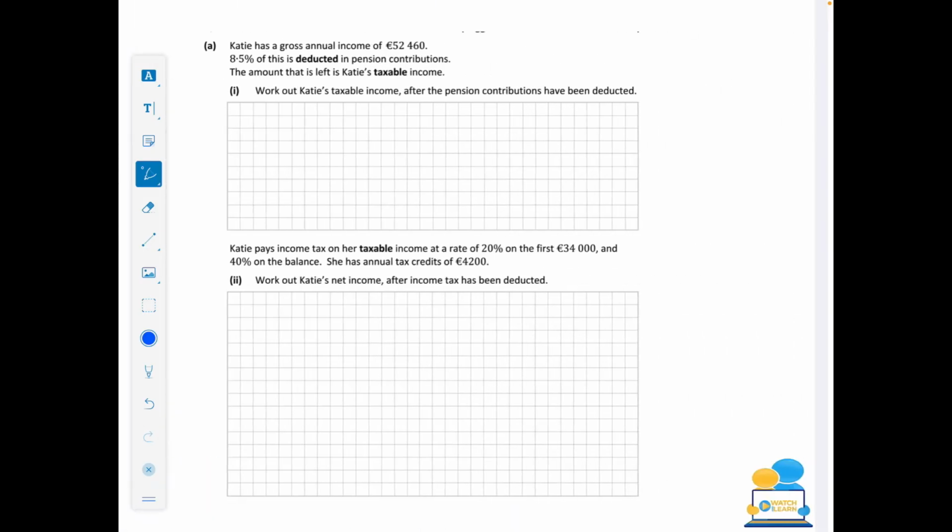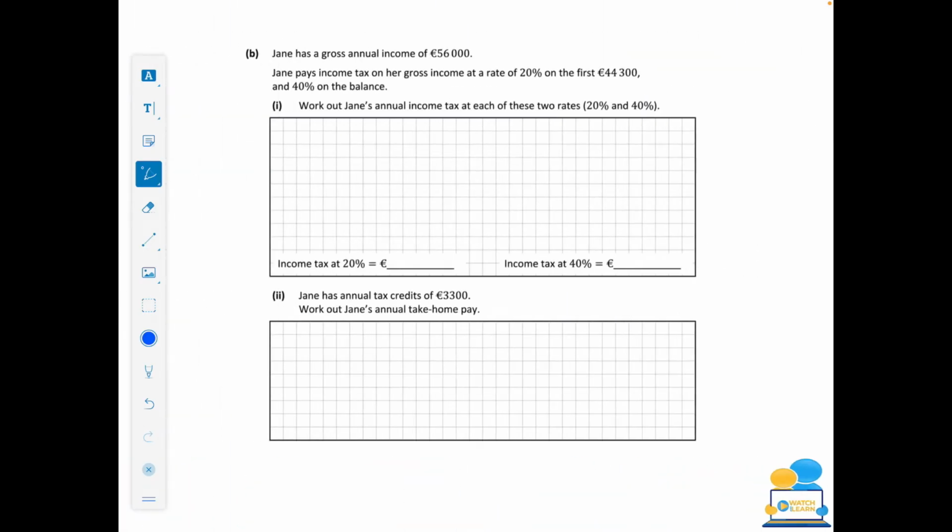Now we're going to look at two exam questions from this. What the exam questions actually do is they tend to break it up into parts. This first one here was actually the 2022 question. So if you want to pause here, take a look at the question, give it a go, and then resume the video, and I'll be going through the solution.